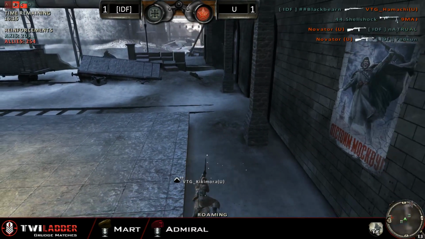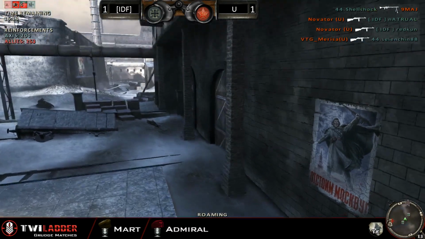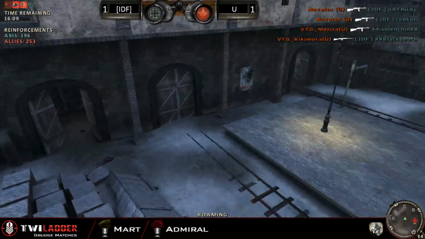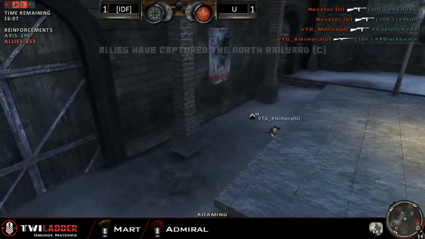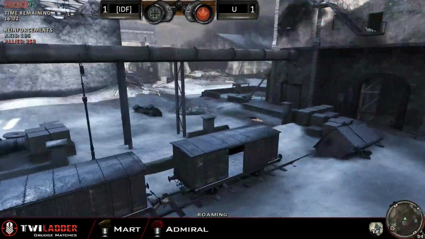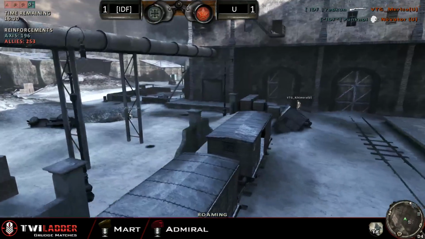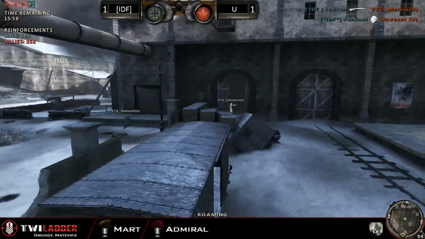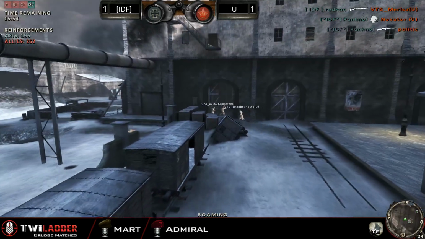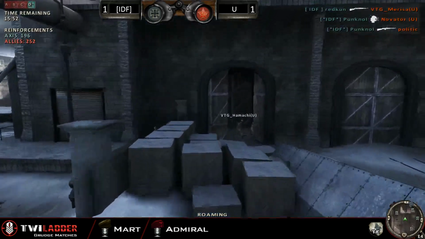Oh, well played there by Kikimora. See Politics coming in here, and we still got Kikimora here, which was enough to take the zone. They really are blitzing this, aren't they? Here we go. What was it? 4 minutes now, and that means that they've almost spent 125 per zone, which is really not bad.